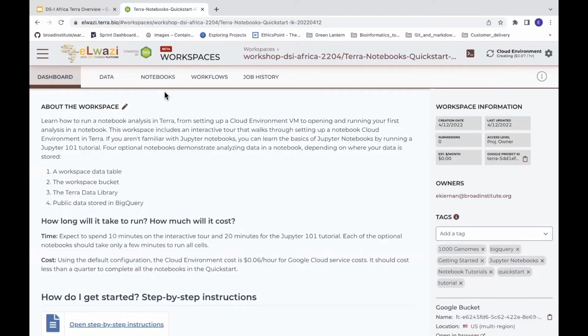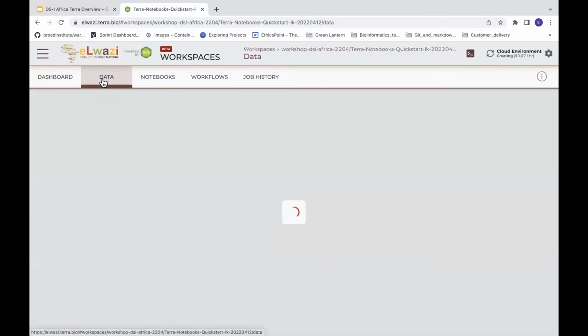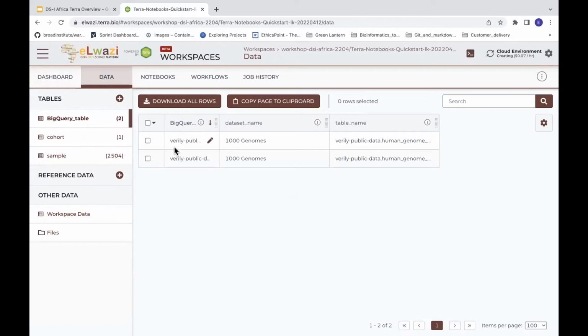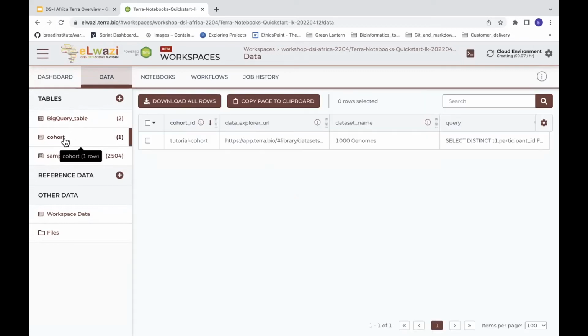So while that's setting up, I'm going to go to the data page on this workspace and just show you a couple of features, differences between this and the last workspace that we looked at. So I mentioned that this workspace is designed to show you how to bring in data from different locations. There are a couple of data tables already created here. You can see we have one called BigQuery. This actually holds a query from that 1000 Genomes Repository that I showed you earlier and that we're going to be working with again. There's a cohort table that lists a cohort that was exported from that repository.